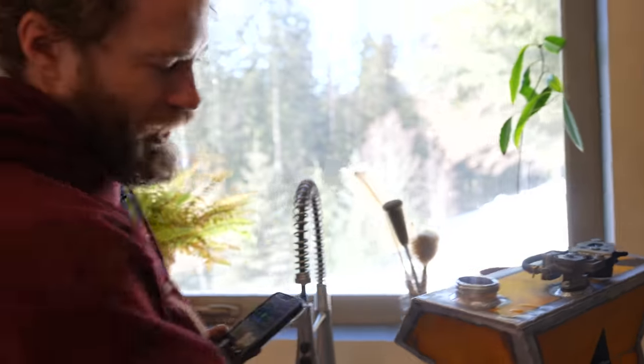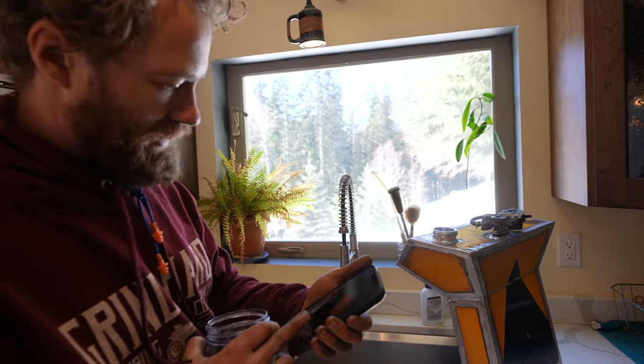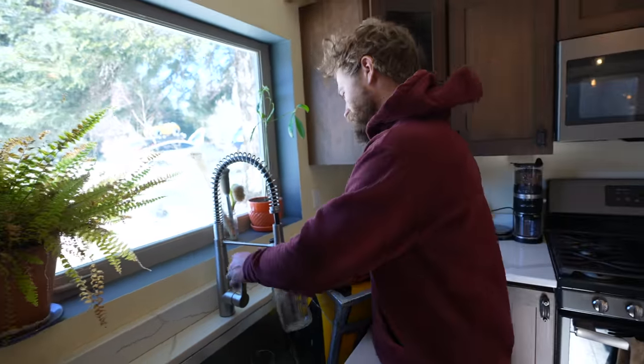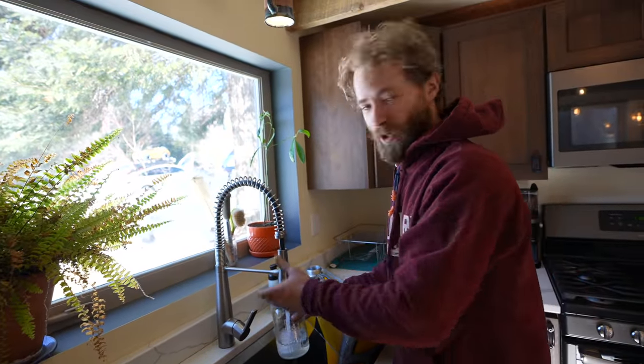Looks like just this bottom portion is 2 gallons. That's a good sign. We might even have 4 gallons up in here. Actually, probably more than that. 4.5. Dude, I think this is gonna be 5 gallons. Wow, my guess was way off. In a good way.